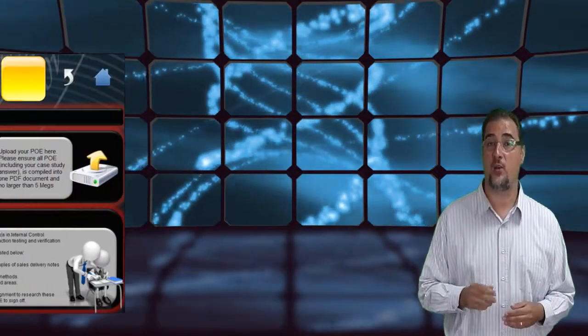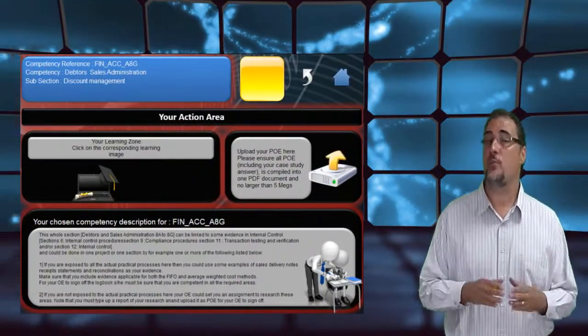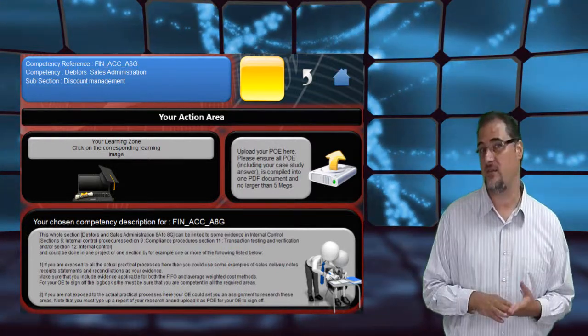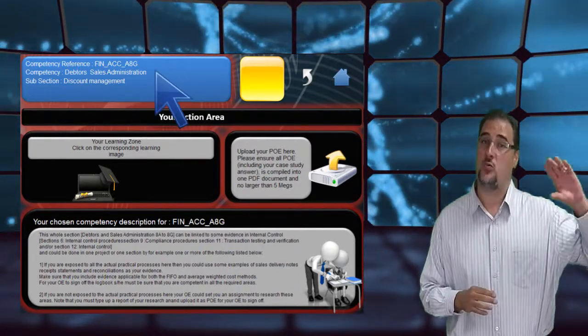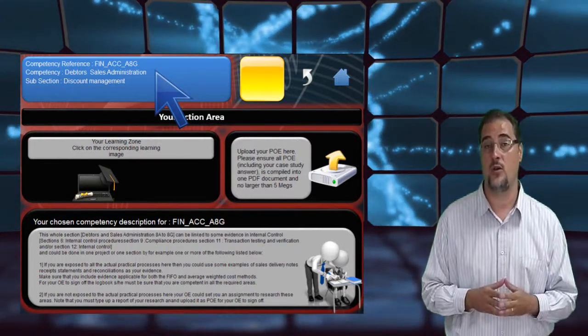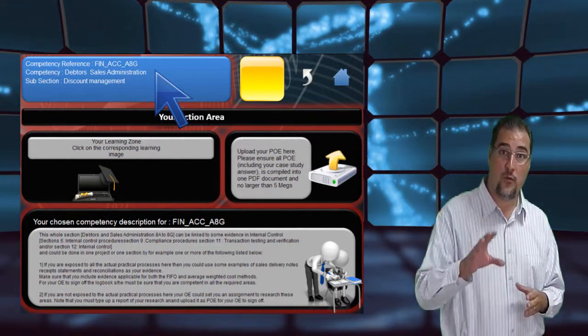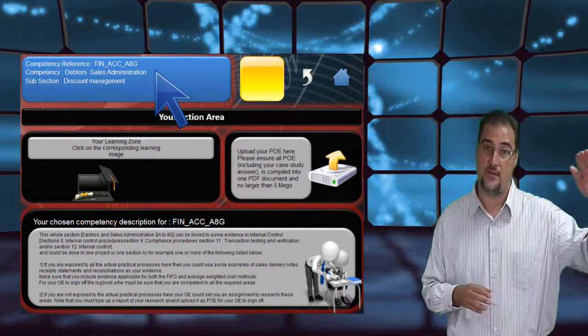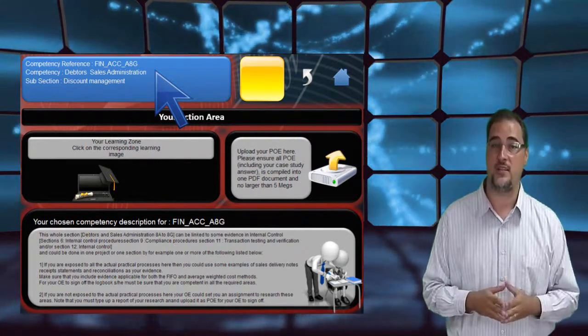Welcome to your SAIPA online logbook action area. Each competency will give you access to this action area and it will contain certain things around that specific competency. On the top left, what you will notice first off is that the competency that you've chosen is up there. Please make sure that when you have come from the offline or the Where You Now logbook and you've clicked on it, the competency you think you're working with is in fact the right one. This will be in the top left hand section.